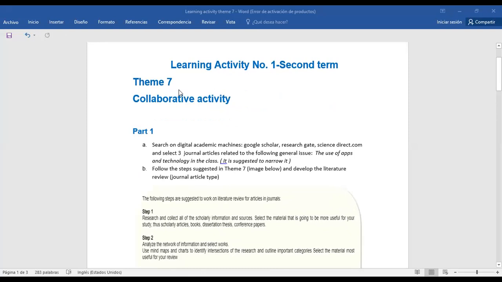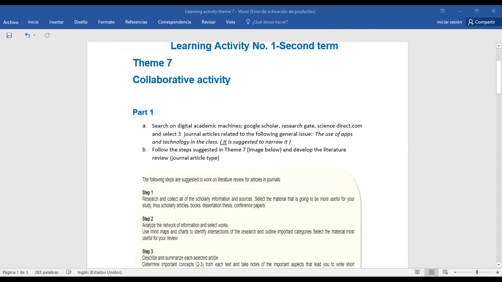It is a collaborative activity. You are going to continue with the same groups. Remember that the groups are up to you, but it is not allowed to do individual or in pairs. I noticed that some people are working individually, and I sent the message that you need to join a group, okay? So please keep in mind that.